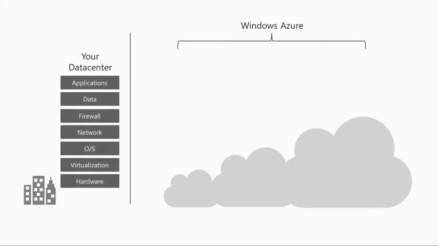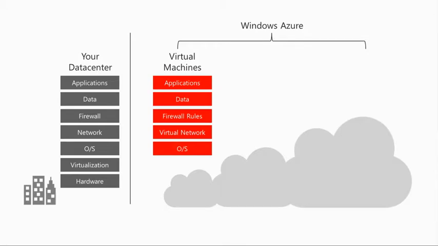So we're all probably familiar with what a normal data center is, what your normal servers are, right? If you're running your website or your application or SharePoint or whatever on premise, you're responsible for the whole stack, right? Or in a co-located location, you're responsible for everything from the hardware up through the application, the OS, virtualization, things like that. So Windows Azure offers a variety of different solutions for hosting your applications, moving those applications to the cloud.